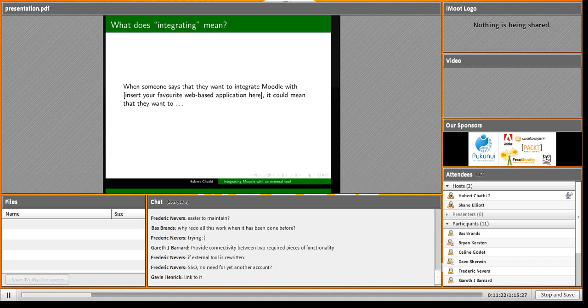So if you want some examples of web-based applications to help you think about this, then some examples might be Mahara, which there's already a couple of integrations with, some webmail or groupware such as Gmail, social networking sites such as Twitter or Facebook, conferencing software such as Adobe Connect, obviously a content management system such as Drupal, instant messaging, a wiki, or a blog.